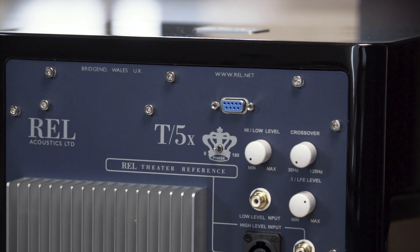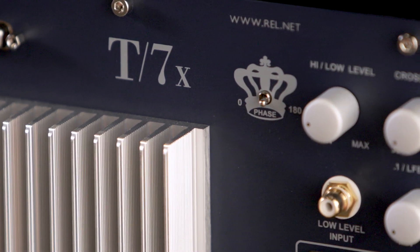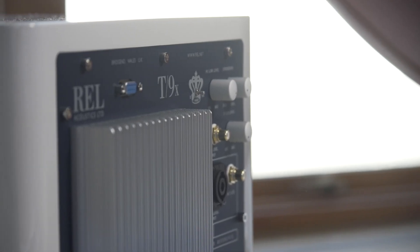I wasn't willing to move away from those amps. We have affordable Class D amps that we use in other models, and they're really good. But for some reason these have a certain magic to them — they work so well for so long and are also really easily rebuilt. When something ever does happen, you can work on these boards. So if you want to get better but can't change out the amplifier, what do you do? How do you make it play louder or be more dynamic? Literally the only thing you can really do is make the cabinet volume you're working within a little bigger.